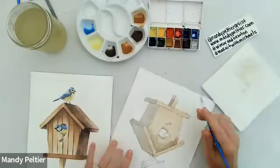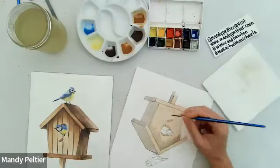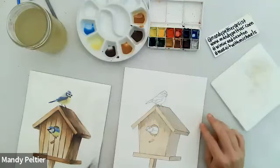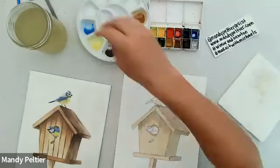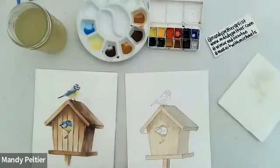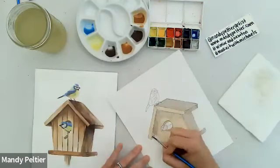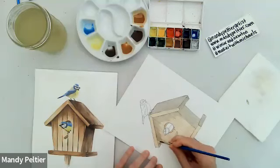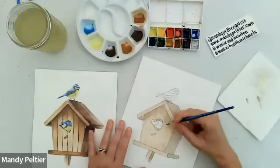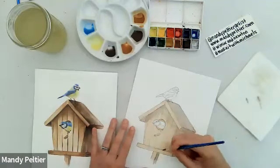Someone just noticed on the birdhouse, if you look at where the roof is on the left side, there's a piece missing. It looks like it's hanging there. I always forget to put that in. Isn't that funny? Good job noticing that, whoever that was. Kudos to you. That was Lisa T. Thank you, Lisa T. So you can draw like a little triangle here for the underside of the roof. If you didn't put that in, it's not a big deal. That's just going to receive dark brown, so I'm just going to throw in dark brown wash there. But yeah, I always forget that little piece. It just kind of helps bring it all together. It's great having the finished piece on the side and the piece you're working on, so you're able to notice where I am forgetting things. Good job.